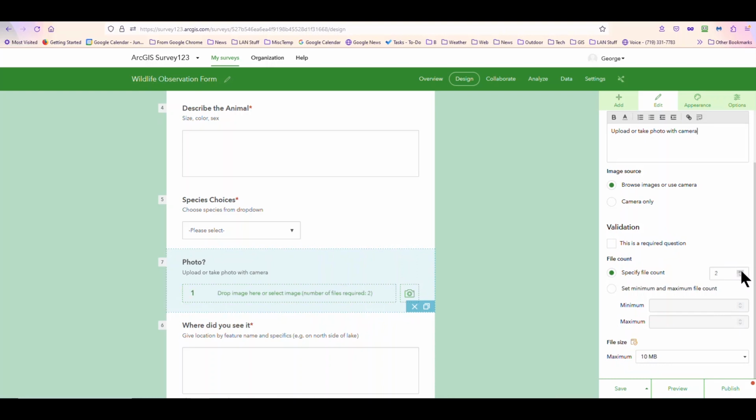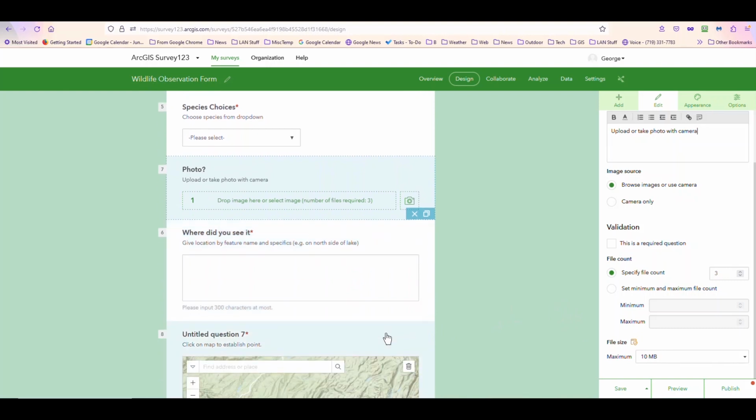Specify they can upload up to 3 photos, say, and it's limited at the moment to 10 meg. And you guys may want to experiment around. Cameras are just getting larger and larger file sizes, so you probably have a better idea of what file sizes are available now. So you might have to fool around with that one. And let's save. Should have saved earlier. You want to save as you go.